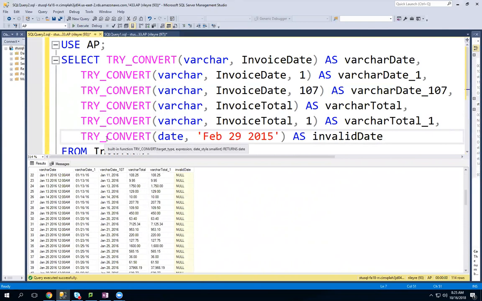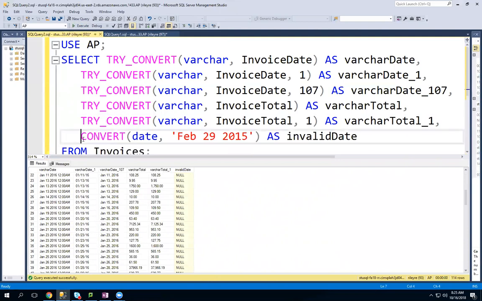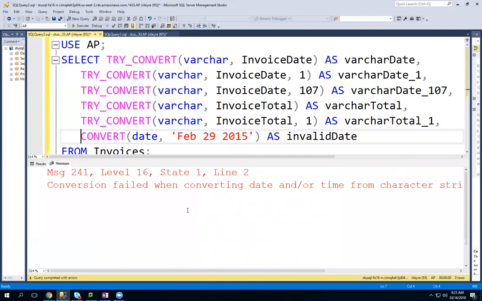Now take the try off and make it just be a convert. And we should see that red error message because we had an error, right? It couldn't convert that invalid date. So the try convert will allow execution to continue. Just use a null value.